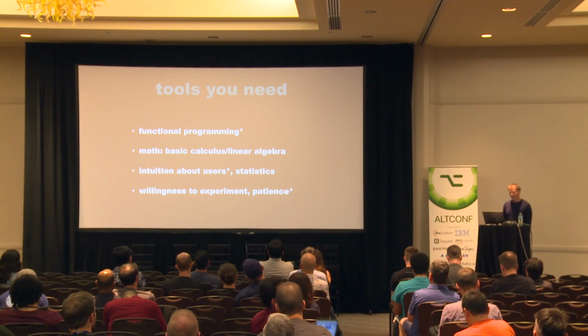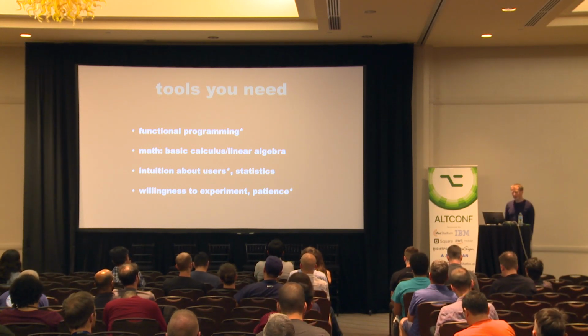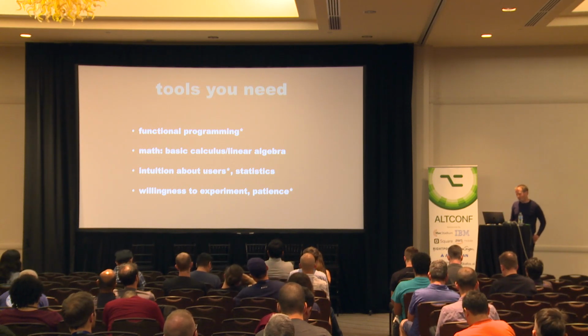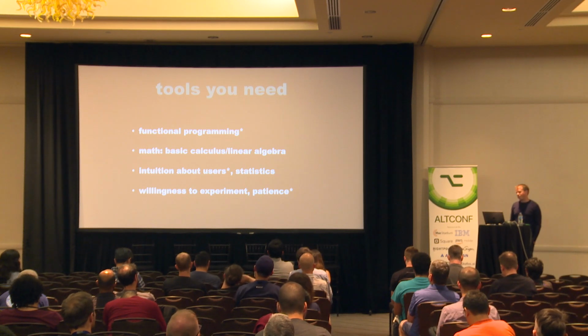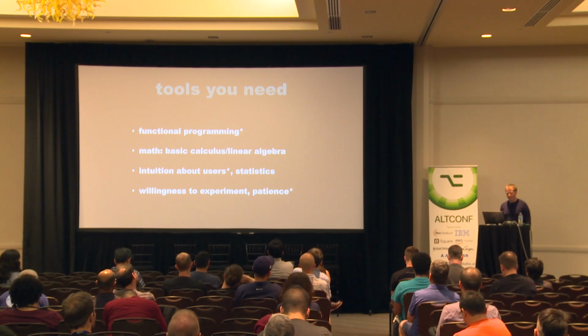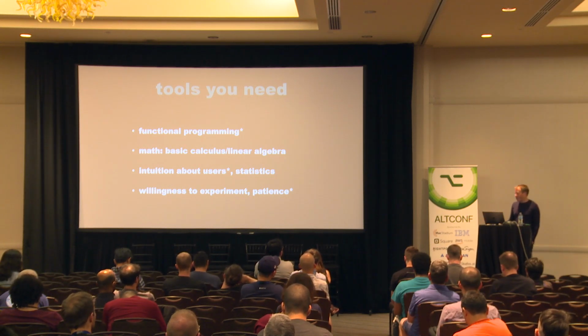Another important thing I think you need is just an intuition about users and how they think. But back to the same thing, if you're already developing apps for mobile, you have this already. I think you need to understand real-world statistics, which is less probability distributions and more: okay, this computer gave me this percentage point, how valid is this number?